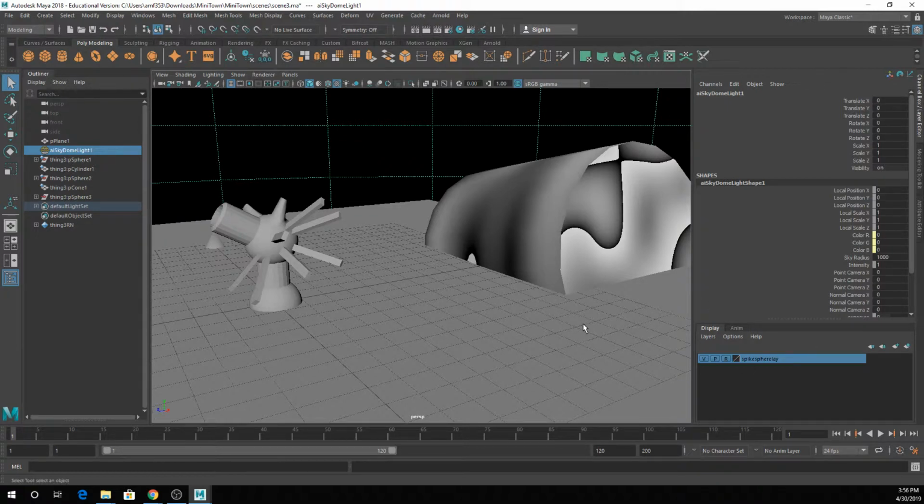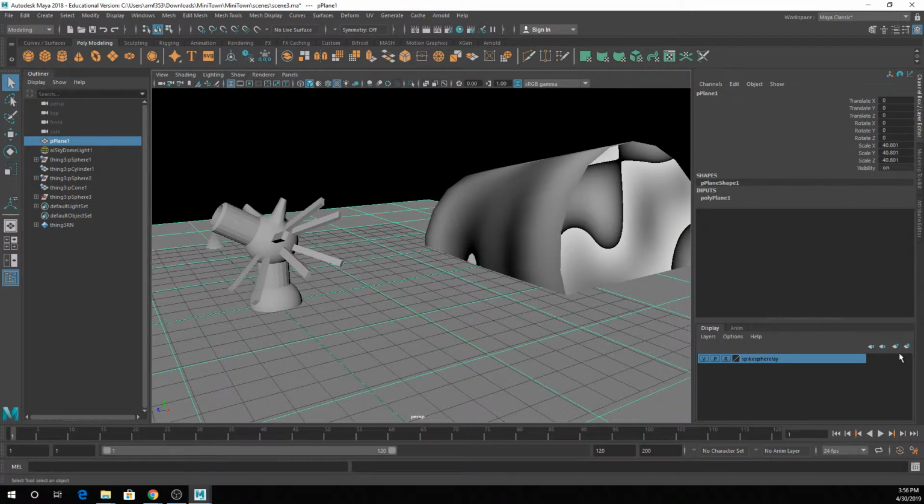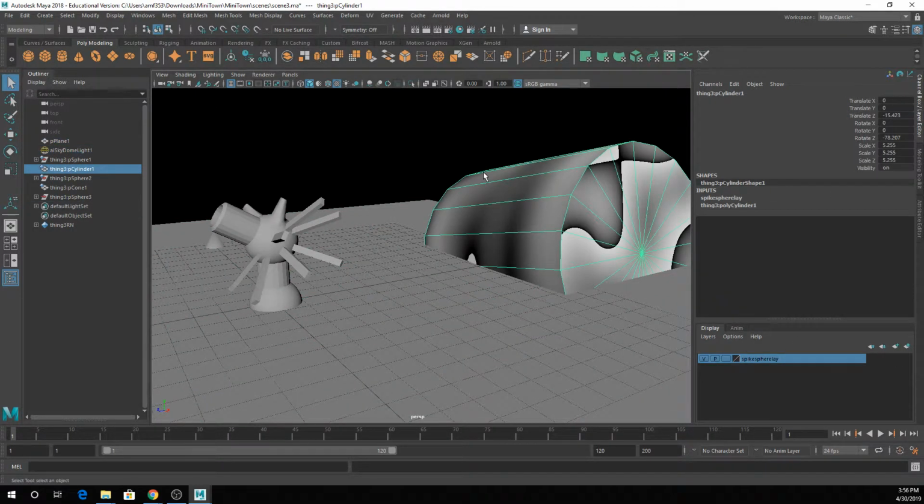I'll just throw it in a layer, reference it so I can still see it, and build around it, just not keep clicking on it every 10 seconds. So any questions on the basic functionality of this? Cool. If I need to remove, say, the cylinder from this scene, I'll just click on it. Again, I took this off of reference.